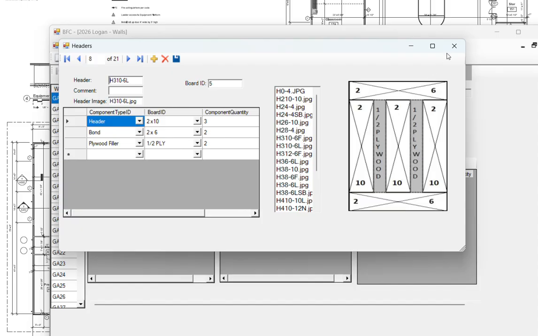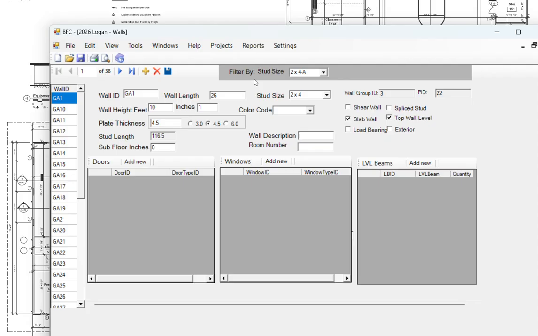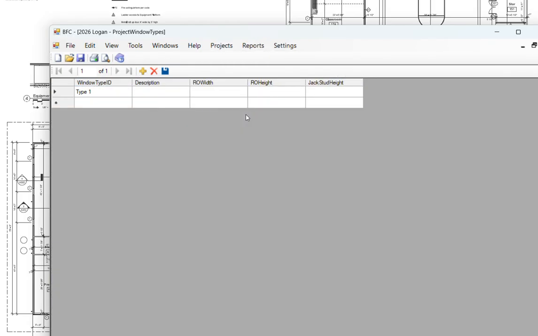Once we've got the header in, and we've determined that, we need to set up a window type. And we saw type 1 out there, so I've called it type 1 in here. I haven't described it yet, but the rough opening width was 3 feet and 1 inch, which would be 37, and was 6 feet.